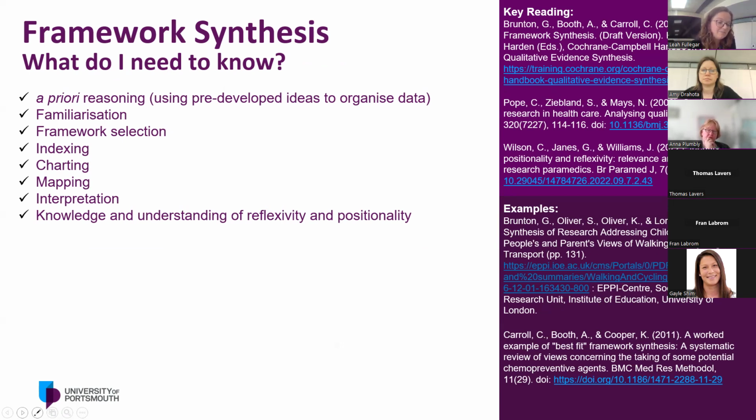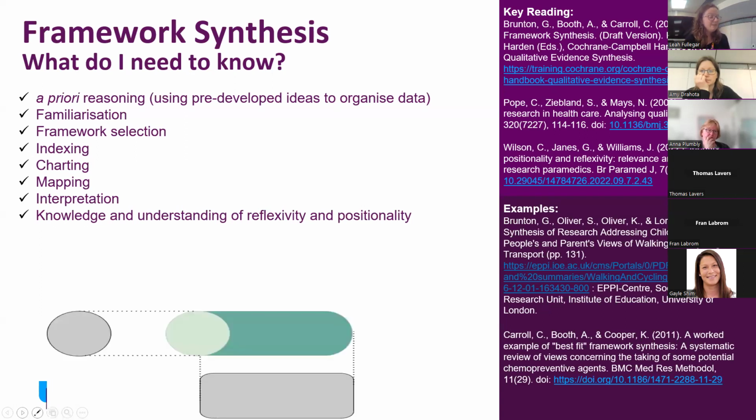And you also need to think about reflexivity and positionality, which I'll talk about very briefly. So this just means thinking about the impact your own experiences and worldview have on the interpretation of data. They can be complex concepts to explain, but I like to think about it like this. So as a qualitative researcher, I believe that the world can be experienced and looked at in different ways. If you're looking at this object from this point of view, you might just see an ovoid shape. Whereas if you're looking at it from here, you might see a rectangle. The experience and understanding of this object that you have changes depending on the position from which you look at it. And this is roughly what we mean when we talk about positionality.